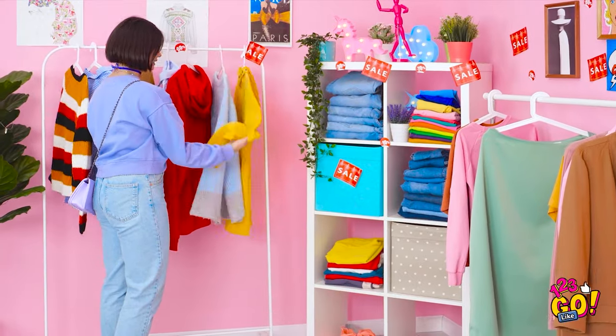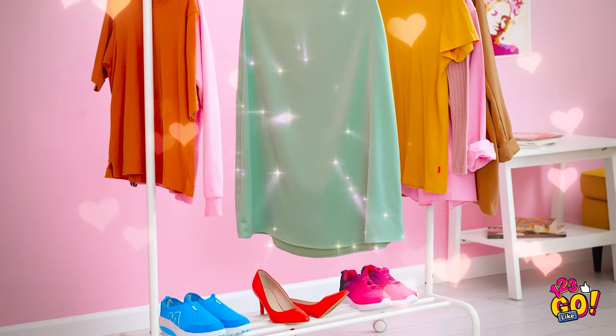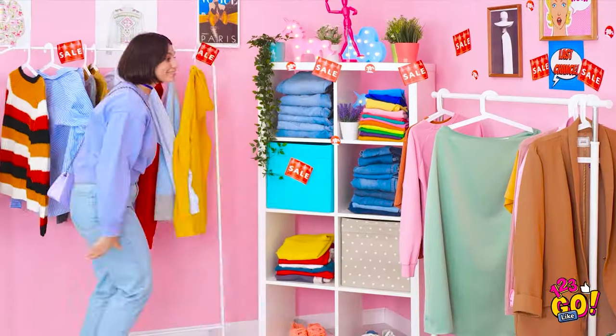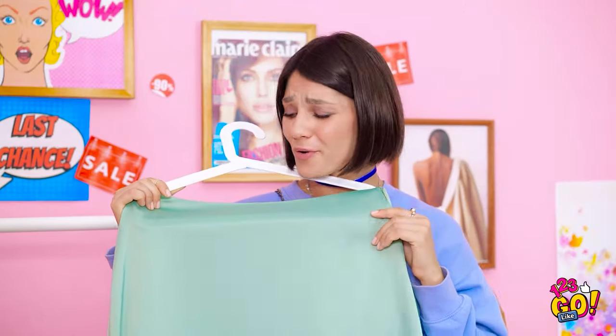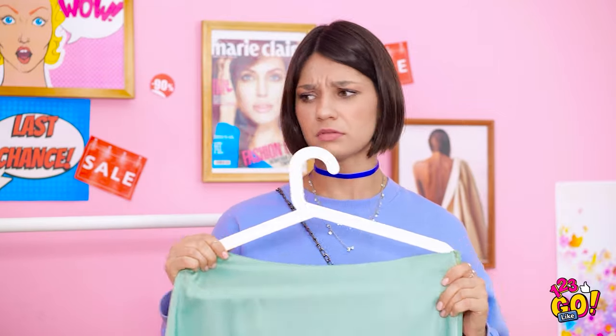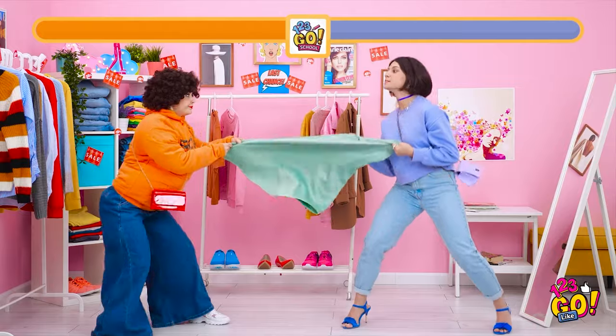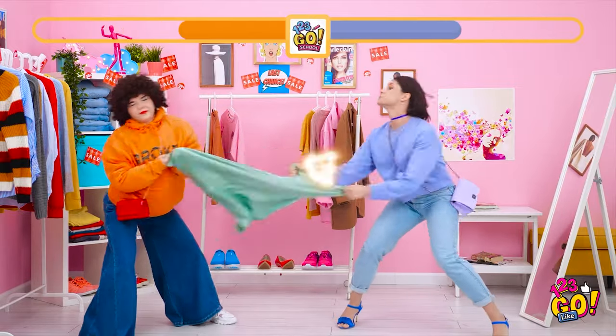Where are all the cute clothes? OMG! Be still, my heart! The perfect outfit! It's beautiful! I have to have it! No, I deserve it! This fabric is everything I've ever wanted! You're coming home with me! Wait, it's stuck! Nope, this belongs to me! I can do this all day! Oh yeah? I've got stamina for days! I saw it first! It belongs to me! Now it's mine! I want it!